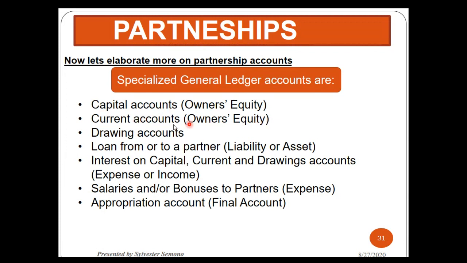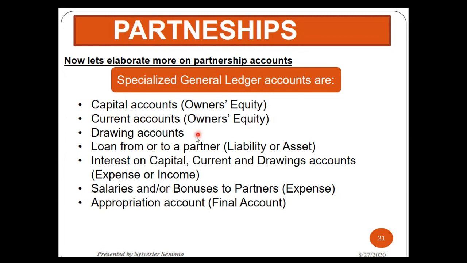The next account, we have got the current accounts. Current accounts, you can call them the individual accounts for the partners. Remember, the partners have invested in this partnership, so they deserve to be given some of the benefits. So whatever we give partners from the business will be recorded in their current accounts. And remember, the current accounts can either be negative or positive, depending on whether the partner has an amount of money that is owed to him or he owes the business. Again, the current accounts will be owner's equity.